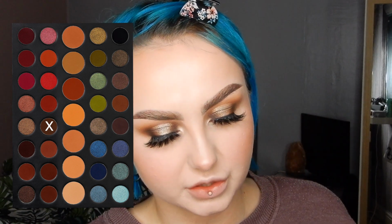Then I'm going in with the shade Deep Hue on the Peaches and Cream PC47 brush, which was the small blender brush. And I'm taking that right over the top. And I'm not blending this down or anything, because the amount of colours we'll be using will naturally blend it down. So we don't want to just go and blend this darker shade all the way down, otherwise we'll end up with panda eyes. So do the same on that inner corner.